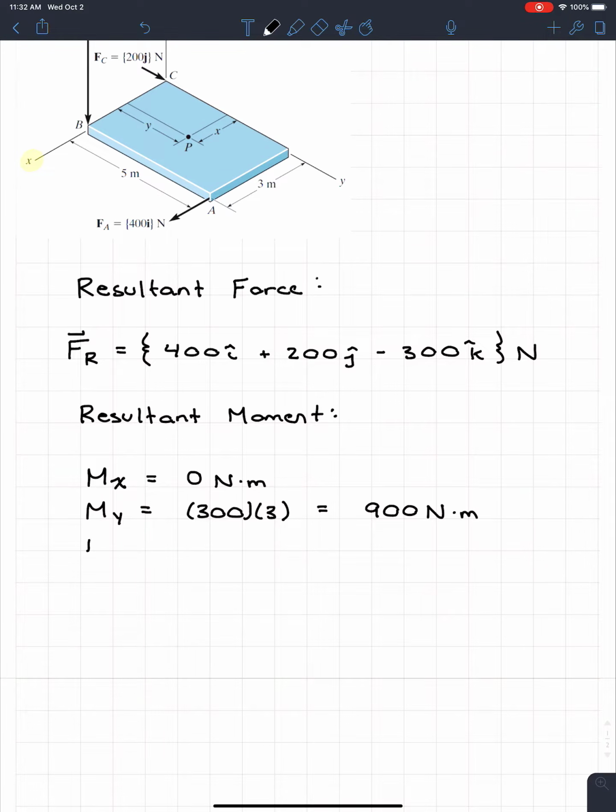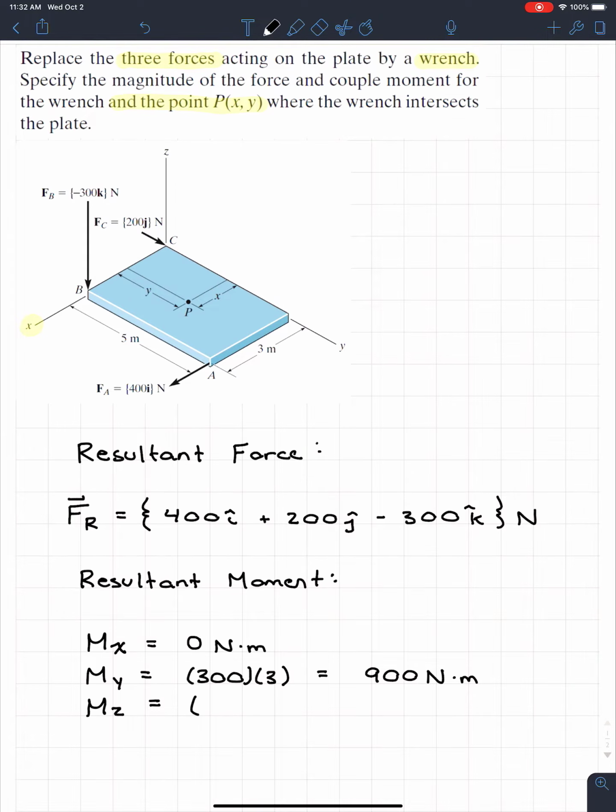And we can finish it up with our moment about the z-axis. So really quick, let's take a quick peek. Remember, rule number 1, if it touches that axis, it's not creating a moment. So if we look at this, Fc, we know that that's not going to create a moment whatsoever. Rule number 2, which is it has to be in a plane that's perpendicular. If we look at Fb, the better way to describe it is if it's parallel with the axis. That's the best way to describe it. If it's parallel with the axis, it won't create a moment. So if we look at Fb, it's actually parallel with the z-axis. So we know Fb will also not create a moment.